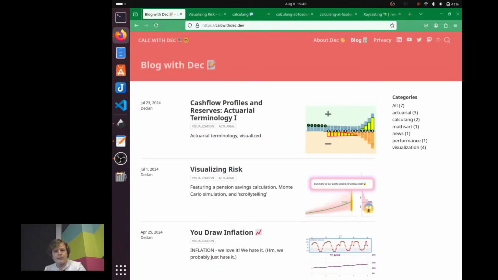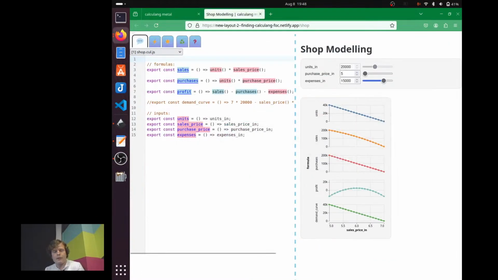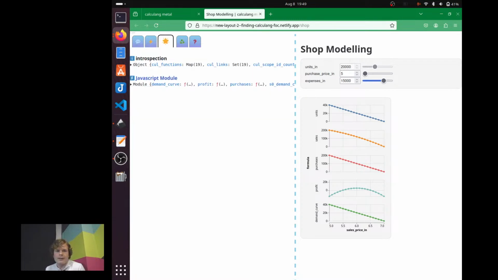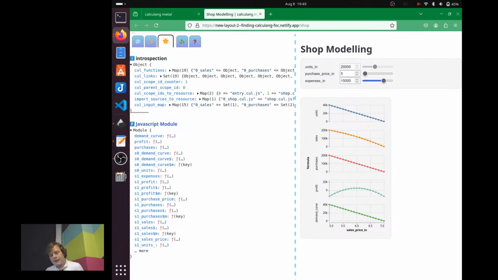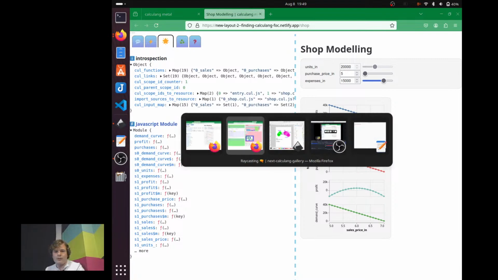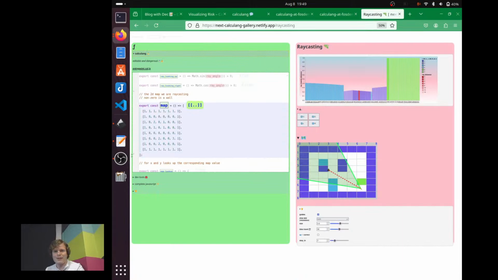One last thing about this environment. This is going to replace the gallery, so I'm putting more examples in here. But this currently looks like an over-engineered graphing calculator, but just to show you that here we can see two outputs that calculang gives you. One is the JavaScript module, so that's to emphasize that you can use this model virtually anywhere. And this here is the introspection object, which tells us everything that the calculang compiler used to determine all of its relationships and more to help to make tools. And it's what I use in all of these tools that I showed today. So that's all for me, and if anyone has any questions, I'll be happy to take them.